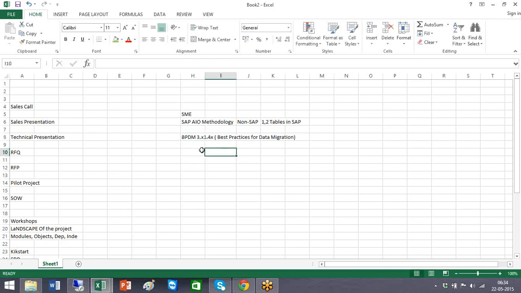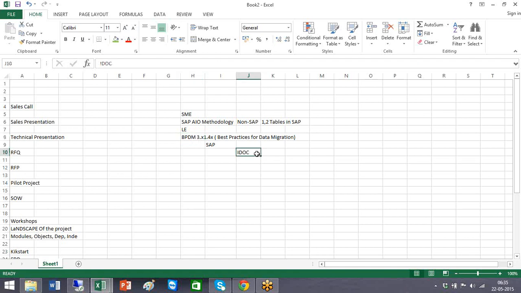There are different versions, 3.x and 1.4x. This is used when you are working on large enterprise projects, your target system is an SAP system, and you are loading the data to SAP using IDoc mechanisms. So remember, if somebody asks whether you followed the BPDM methodology and how you loaded the data into the target system, in BPDM it's only IDocs.